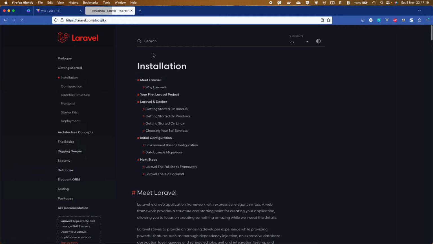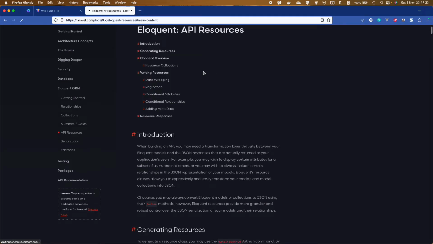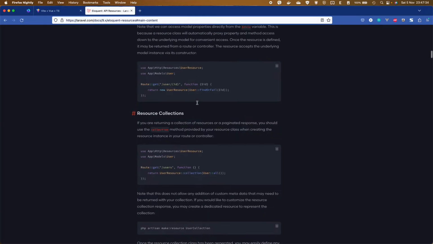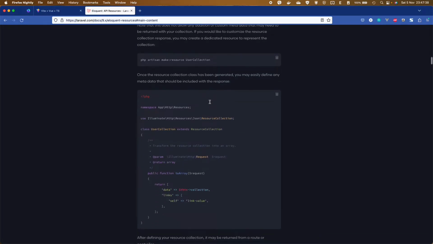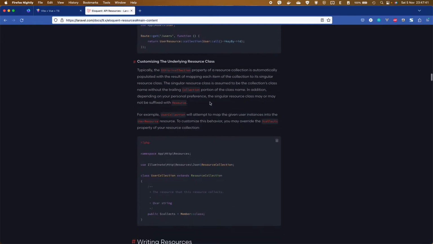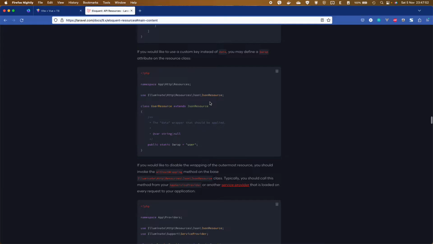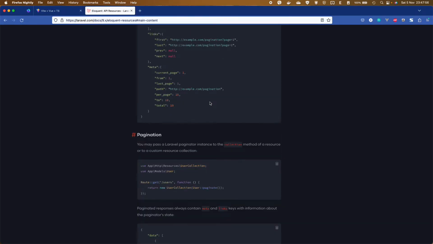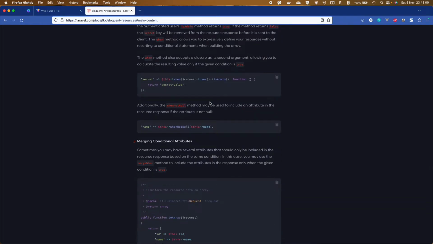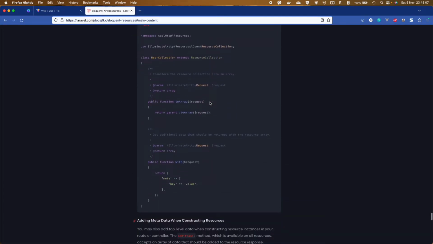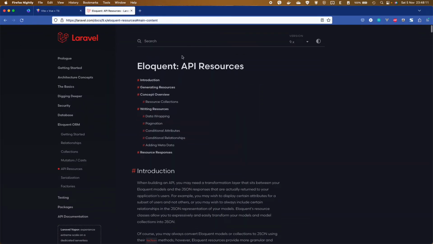Oops. Where the API resource. Is it right?